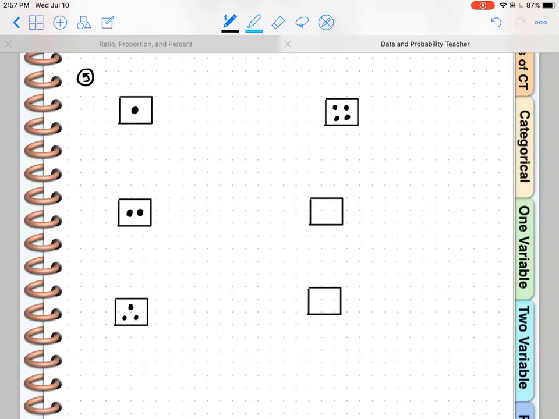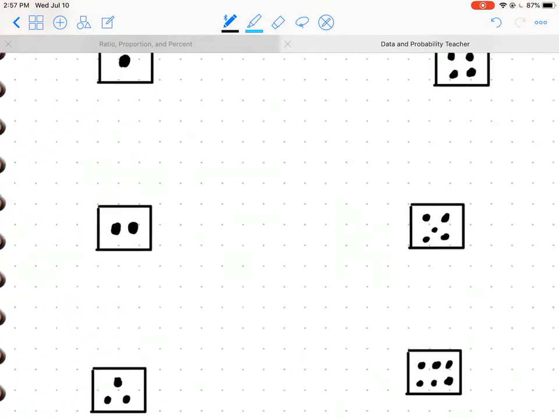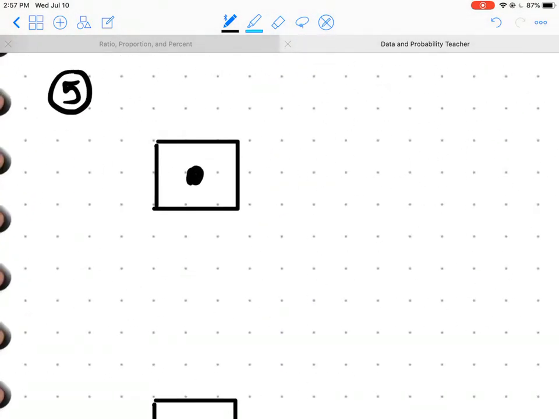This is all one die. I'm just stretching it out so we can see all the faces. So this is the first die. Now remember, we're rolling 2 of them. So if this is the first die, what could happen on the second die? Because it looks just like the first one. And I'm 1 short, so let me squeeze him in right there.